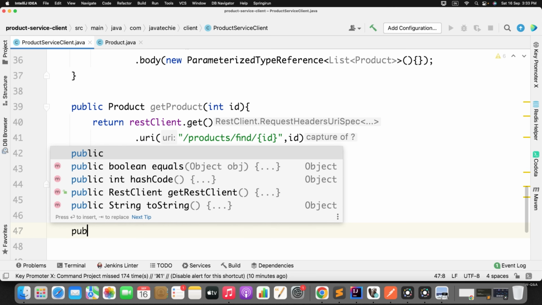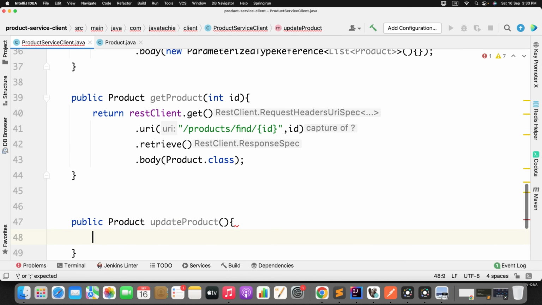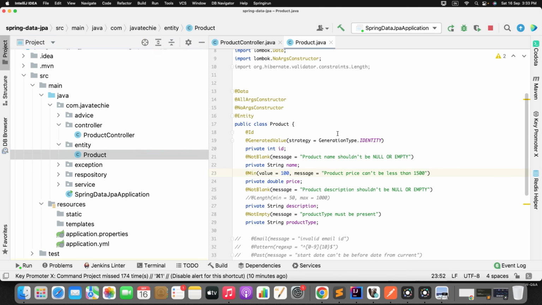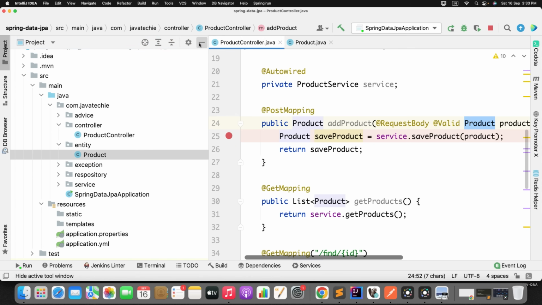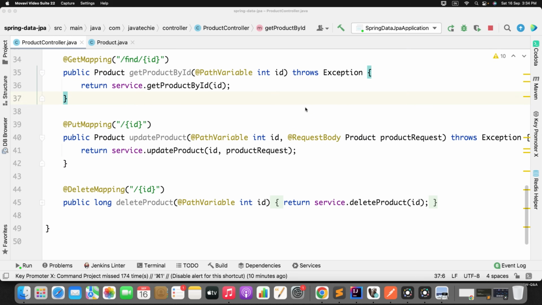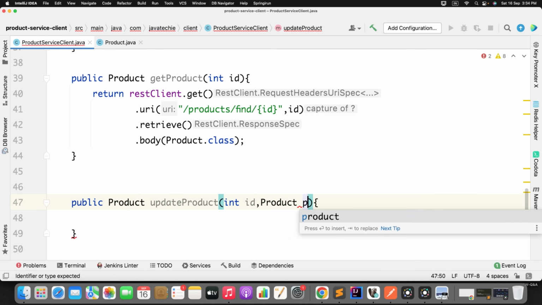So I'll just define public. Now what is the input you need to give for update product? I mean the same thing. Okay, just compare how you are exposing your endpoint. So similar structure, you need to just give the information. I mean you just need to pass the correct input or payload. Okay, so you are giving your ID and request object. So just go to your consumer. Now just give that this is what the input and what you want to pass, product object.